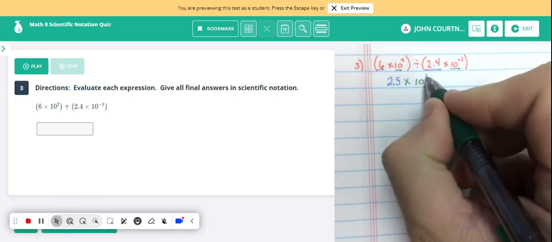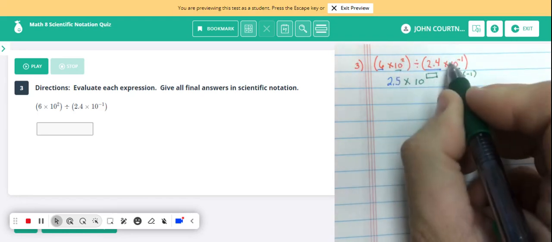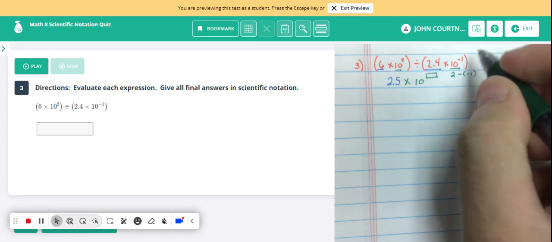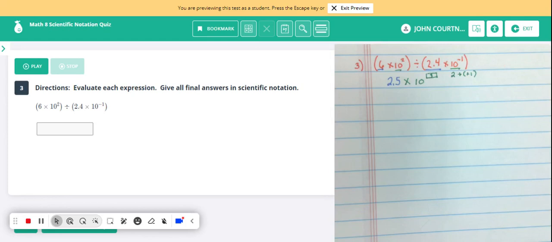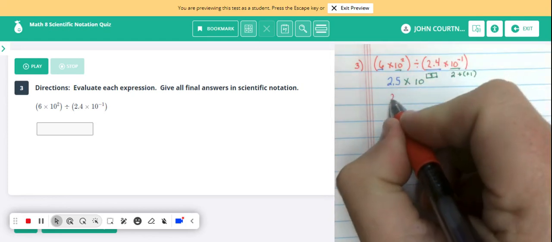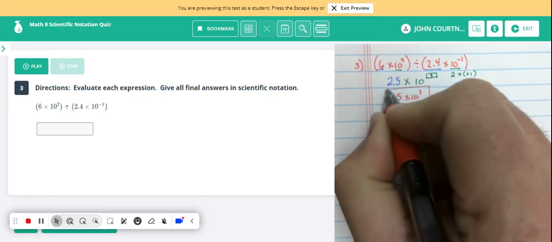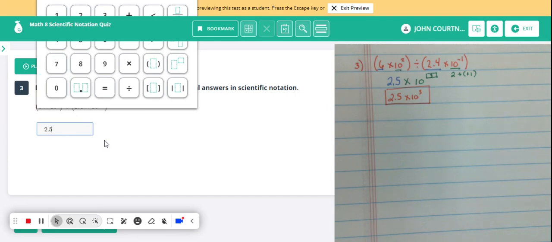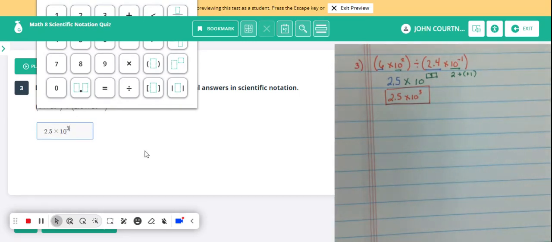So this exponent right here is going to be 2 minus negative 1. First exponent minus the second. And you have to be careful. If I do 2 minus negative 1, using your calculator, using your rules that hopefully you learned from last year, keep, change, or add the opposite, I see my answer should be 2.5 times 10 to the 3rd power. And again, we'll input that here and make sure that we enter it correctly, 2.5. Make sure you use the times button, 10 to the 3rd power, and hopefully we did it correctly.